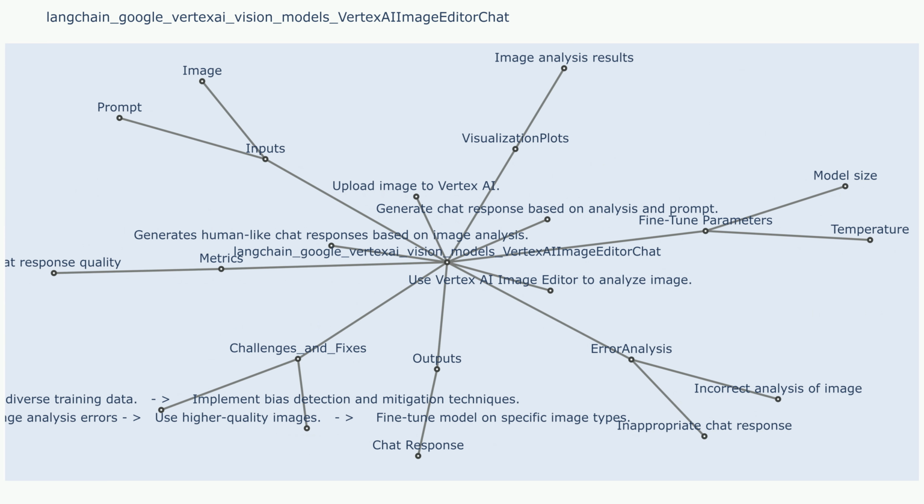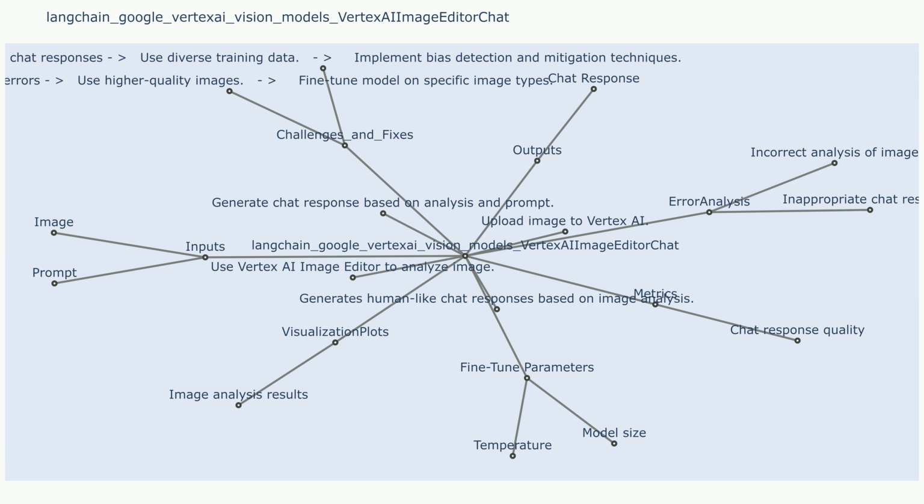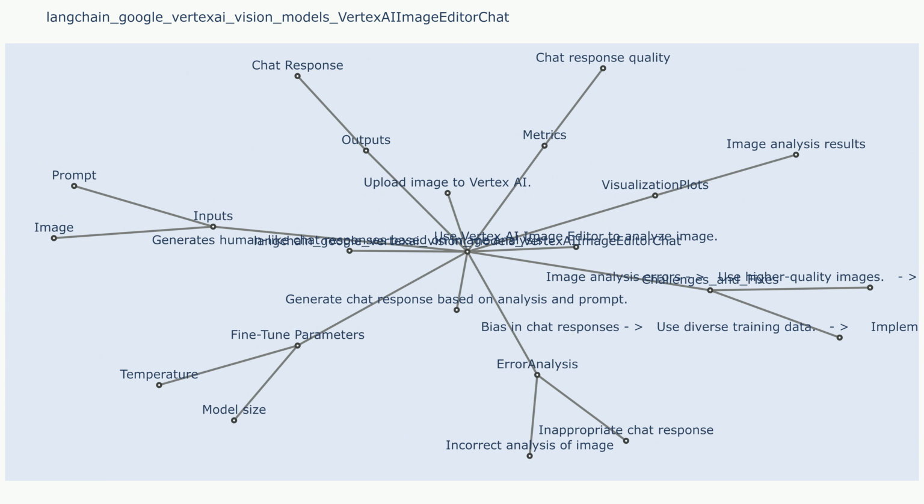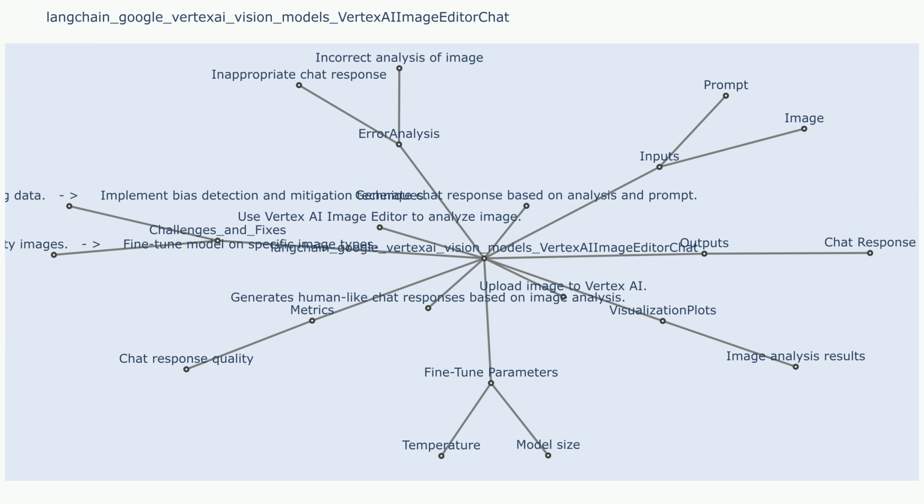Inputs: image: a digital image in a supported format, e.g., JPG, PNG. Prompt: a natural language text description of the desired image editing changes. Outputs: edited image: the modified image reflecting the requested changes. Steps: image encoding: the input image is encoded into a suitable representation that the model can process. Prompt understanding: the model analyzes the text prompt to identify the desired editing actions, such as color adjustments, object removal, or style transformations.